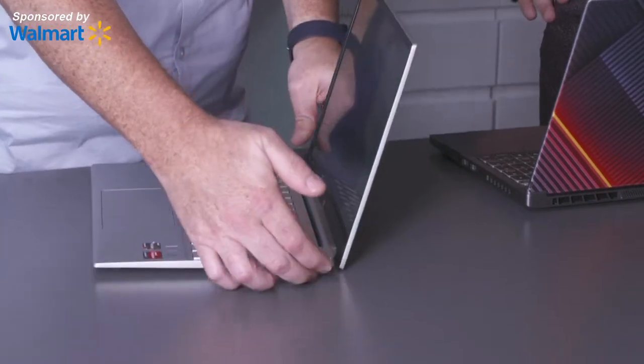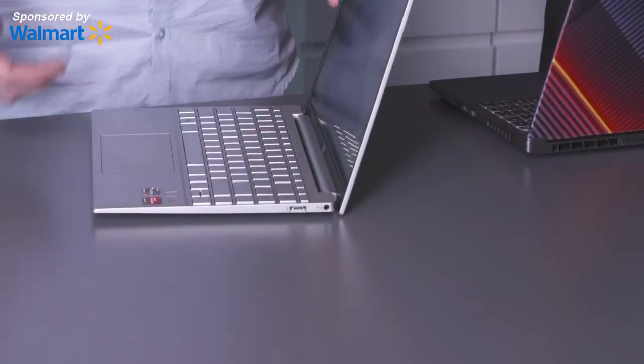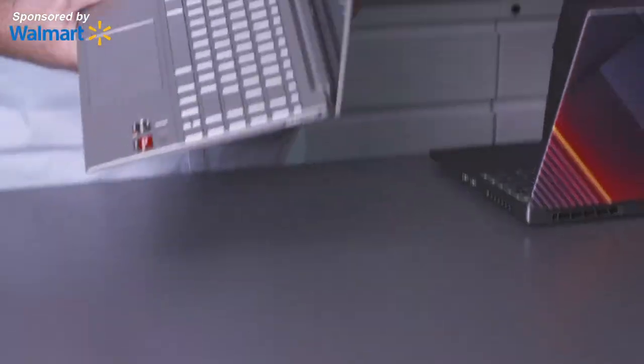The other thing too, also pretty cool, and this has been relatively new. If you can see here from the side of the laptop, it actually does elevate. So in terms of getting airflow and stuff like that, they did think about that stuff as well. But again, light clamshell, good choice for an older student. And then we'll move on to the next one, because we've got a lot to cover.